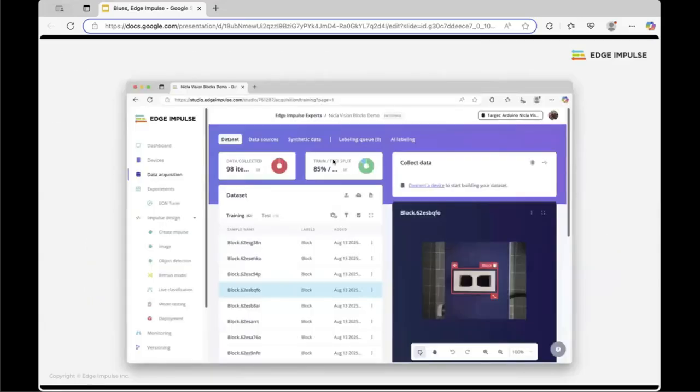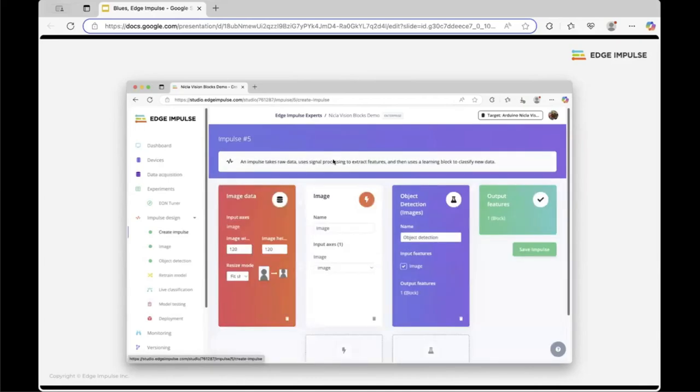We'll go through the studio in a bit, but just to show you what it looks like in practice, again, data set collection. So in this project here, I was taking pictures. I wanted to identify these little miniature blocks. Rob, I know that these are your favorite. Mine, however, are unlabeled. I don't have the Edge Impulse logo on mine like you've got the Blues logo on yours. But in this project, I wanted to be able to identify these little blocks as they came down the conveyor belt. So I took pictures of them from the camera rig.